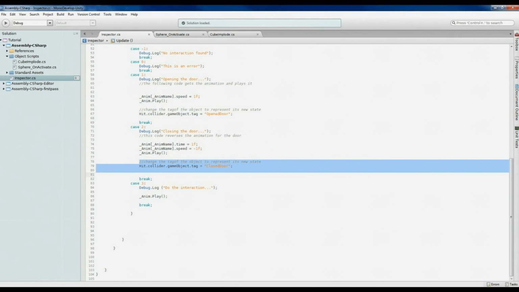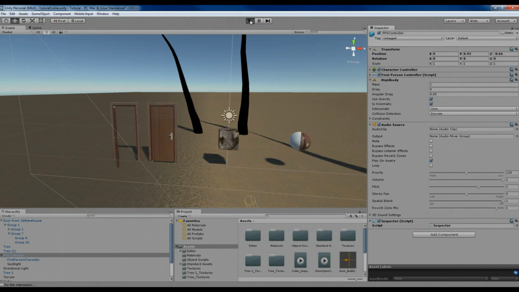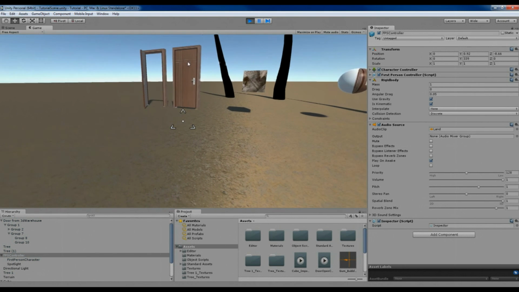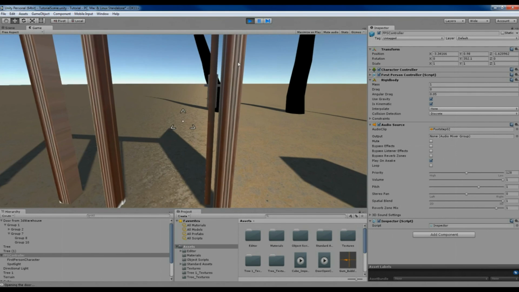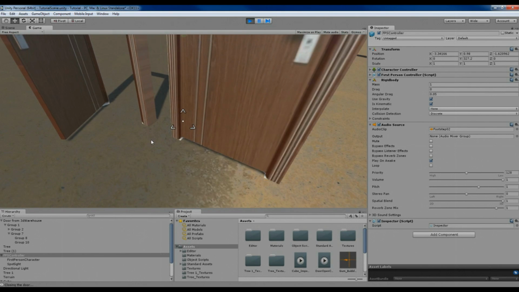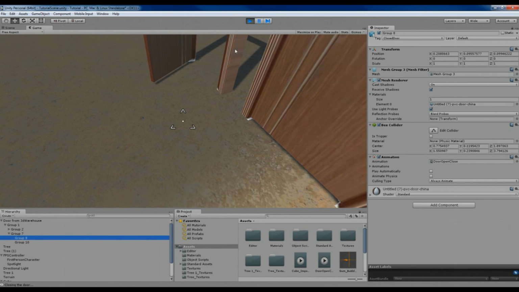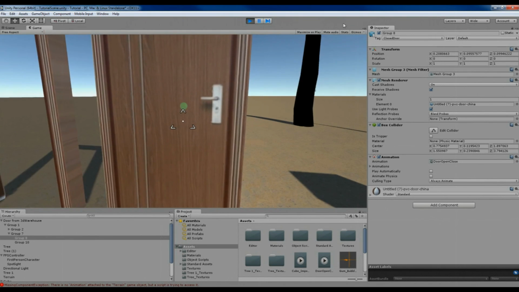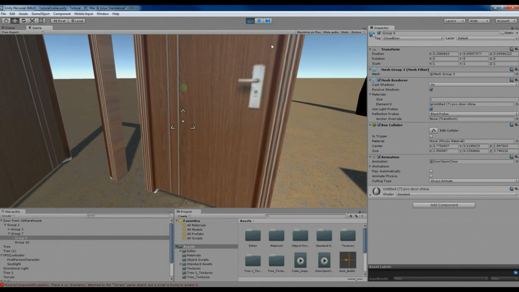Let's go back to our game. We walk up to our door now. It opens. And it closes. If we select our door in the editor, and we pay attention to its tag, it's currently closed.